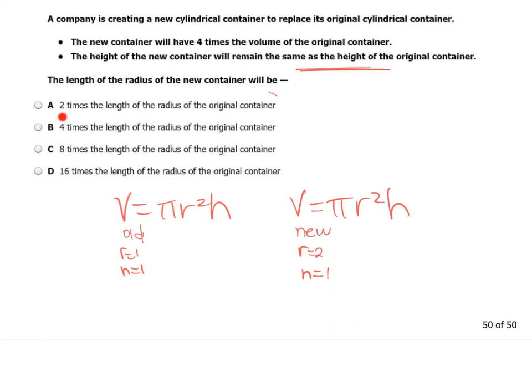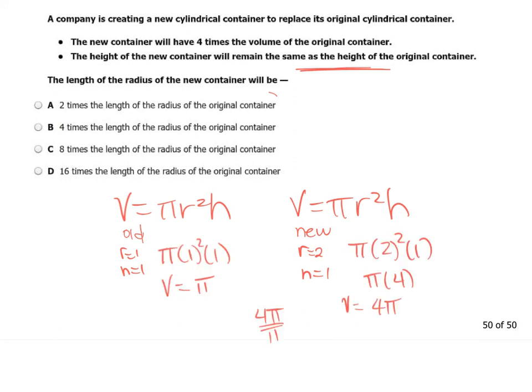In A it says the radius has doubled, so it's twice the size of the original. So I'm going to let my first radius be 1 and twice that will be 2. I'm going to figure out what this is and then I'll compare it. If it's 4 times the volume, we're done. If not, we'll do this again and we'll make our R1 and we'll make a new R4.